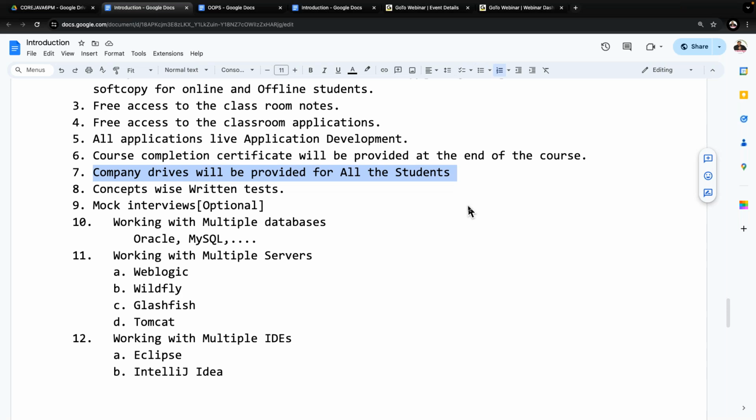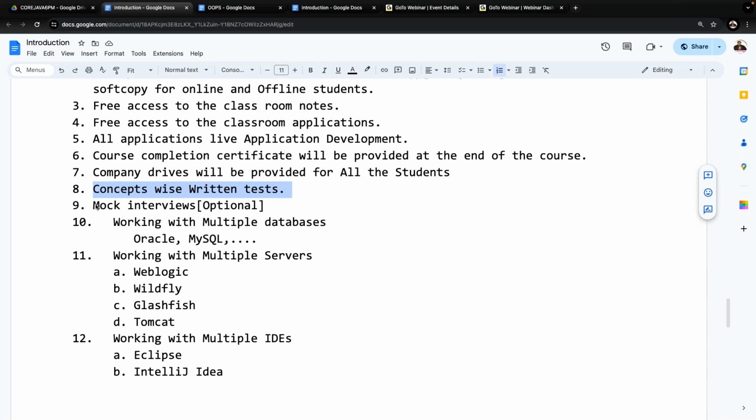In my classes, 80% is the success rate. Maybe one month before or one month later, those students are going to get jobs. But 20% of the students are time-pass students, about whom I'm not going to talk. That is the confidence level I provide to the students. We also conduct written tests on each and every topic. If you attend that written test, you can check your knowledge. If you lag, we put concentration on those lags. If you're good, we can smoothly move forward to the next content.